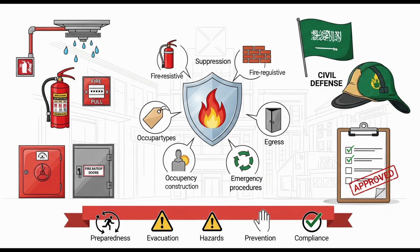Wow, okay. What else? Then you have water-reactive materials. The code categorizes these based on how severely they react with water. Class 3 is the most severe. They can react explosively or produce flammable gases upon contact with water. So for firefighters, that's crucial. You can't use water on a Class 3 water-reactive fire. Absolutely not. It would make things catastrophically worse. It dictates the need for alternative extinguishing agents, like dry chemical powders. Class 1 might just release some energy or a non-hazardous gas, a much lower risk.